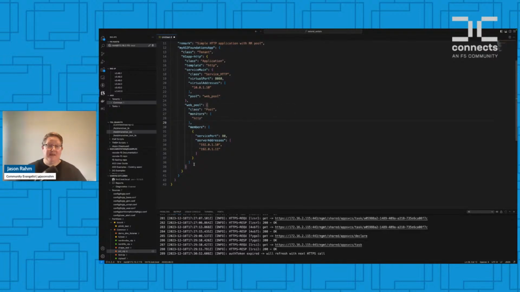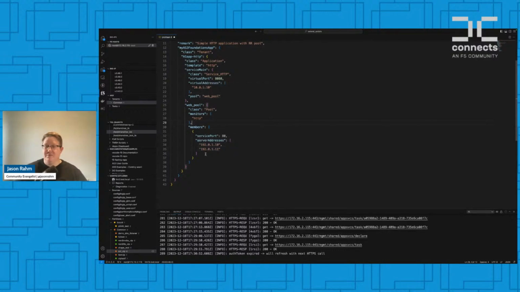And then again, this is where you want to think through where your objects go. So if I have a monitor of HTTP, well, that's a built-in monitor, and that's not a big deal. I'm sorry, I was thinking more the actual pool itself.